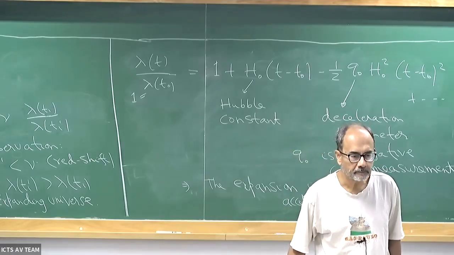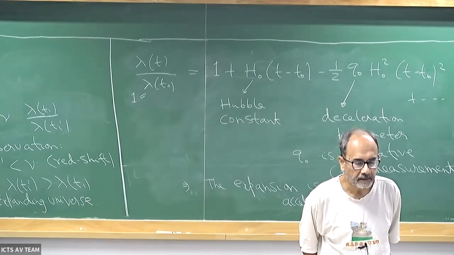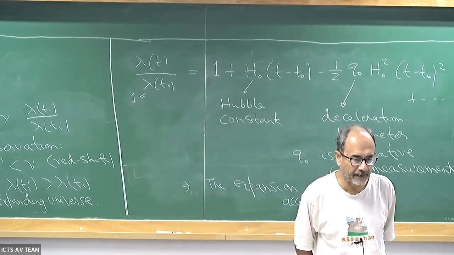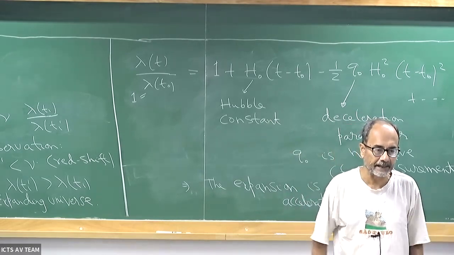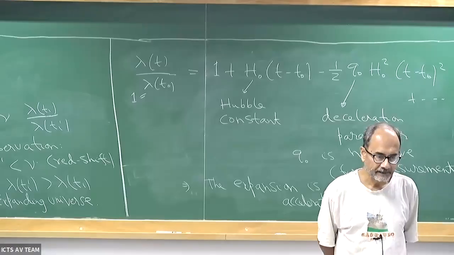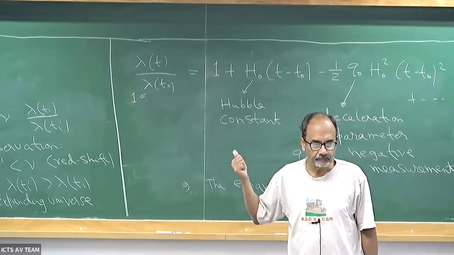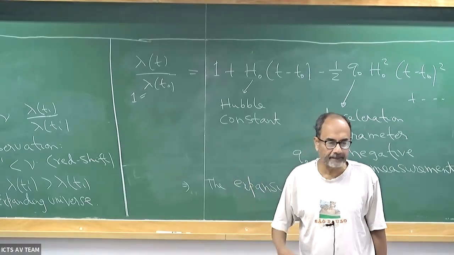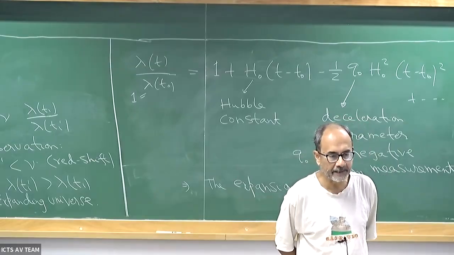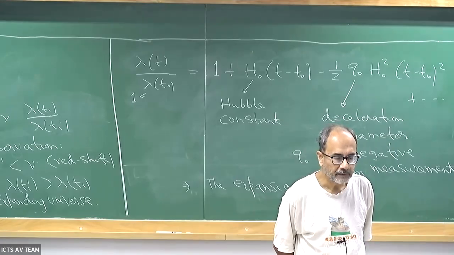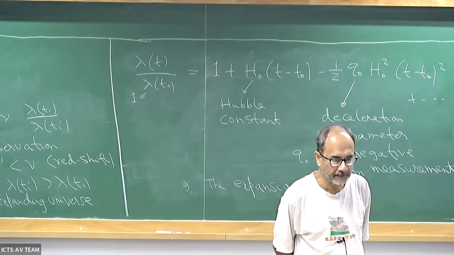Q0 is small. There is a dimensionless piece here, right? So Q0 is small. Everything is small. The expansion rate of the universe is very small. Otherwise, see, our universe locally looks flat, Minkowski, right? And why is it Minkowski? It's Minkowski because lambda dot is really small. In conventional time scale, as I said, lambda doubles in about 10 million years. That's roughly the kind of expansion that you are talking about, which is a statement that H naught is small. So all the parameters are actually small.